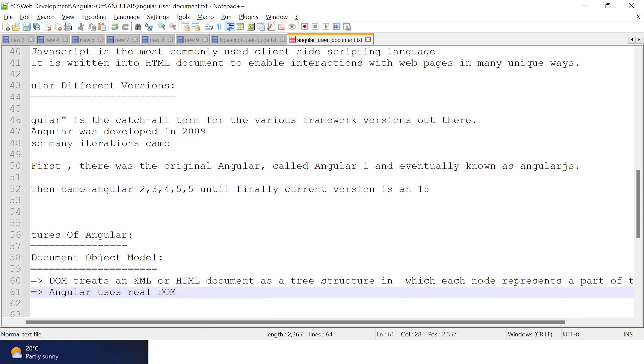Angular uses real DOM to implement a particular DOM which contains different states, to implement the different functionality, meaning how you deal with multiple functionality with the endpoint. Not only in this way, it can be done in multiple ways as well.